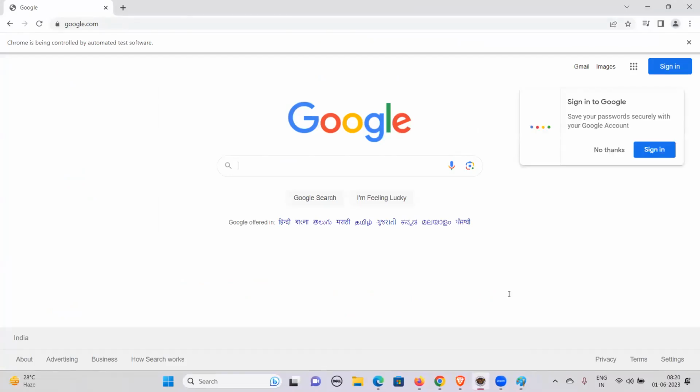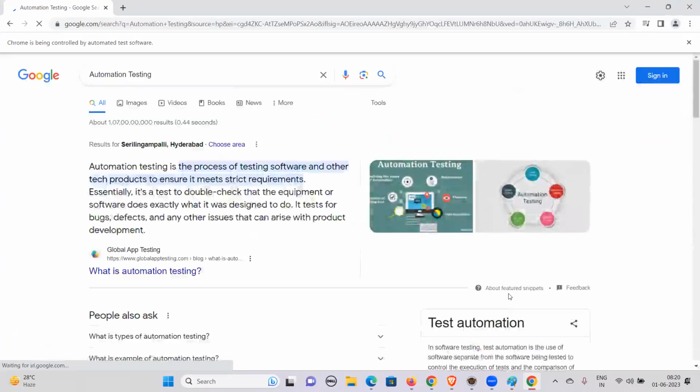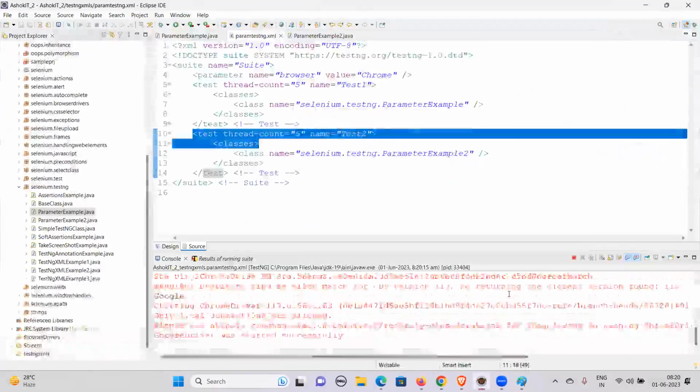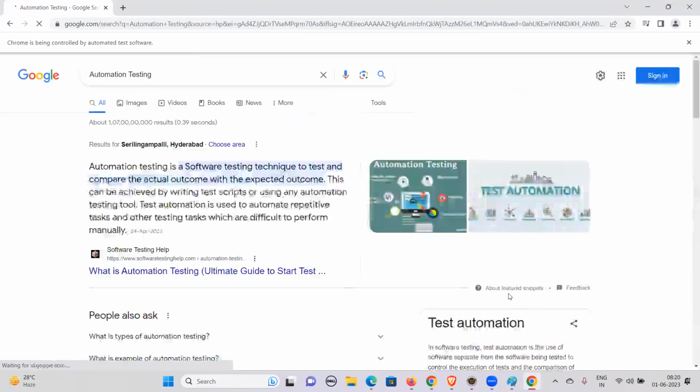The first test, test 1, has 2 test cases in it. Okay, under test 2, we have 2 test cases. Both have a similar example. Both are opening Google and getting the title. Another one is opening Google, entering something into the search field, clicking enter, and it will get the title of it.